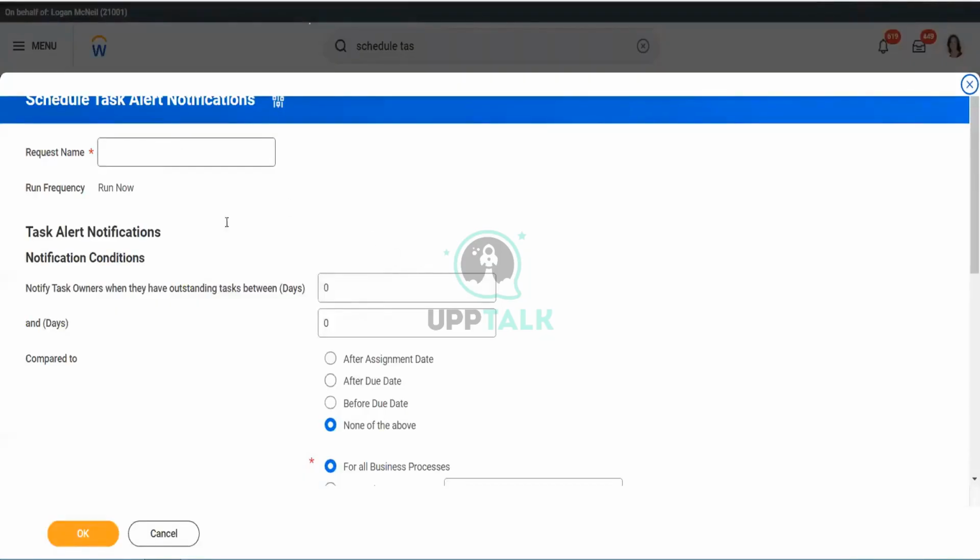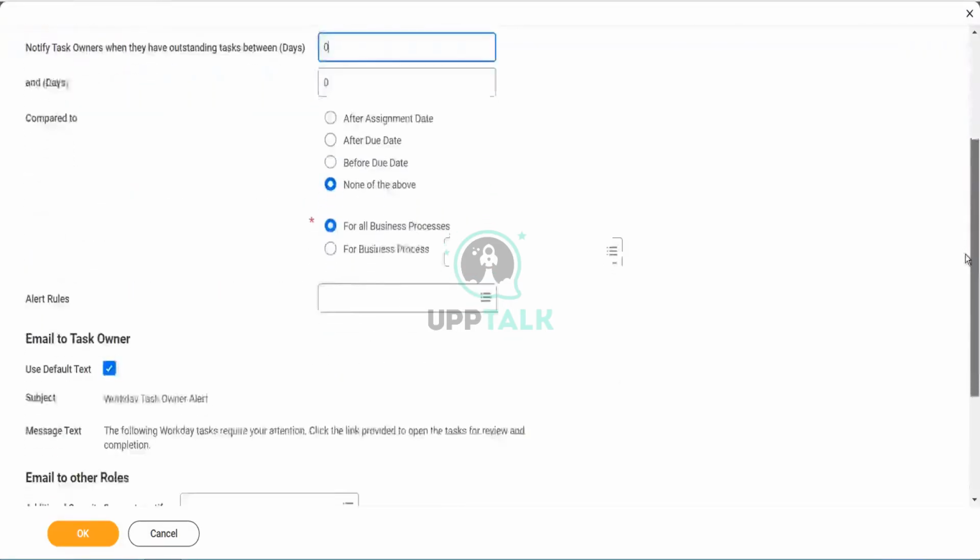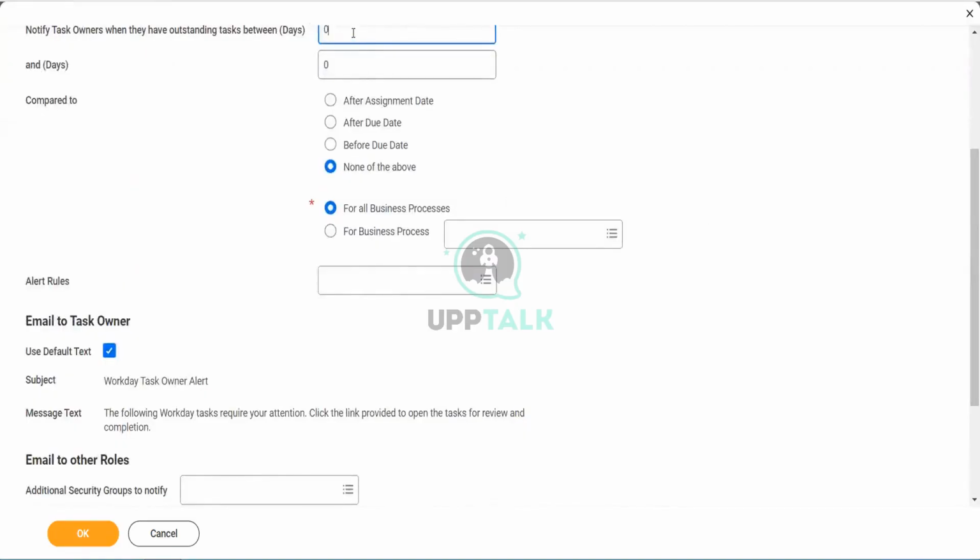We would be defining the request name. Then we would also be defining how many days have passed since your inbox item is still pending. We can define and calculate the number of days based on the assignment date, like when this inbox item came into your inbox, or based on the due date, or before date, or none of the above.